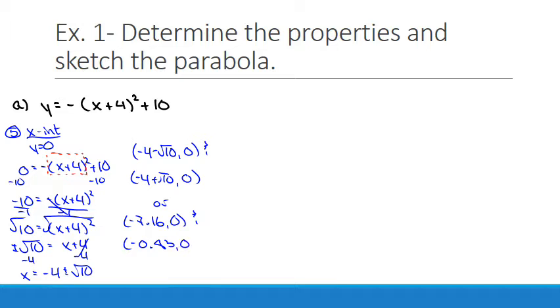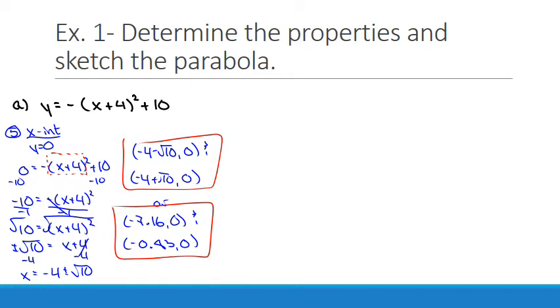And how did I do that? Well, I simply plugged that into my calculator. I went negative 4, subtract root 10. Out came negative 7.16 and a lot of decimals. I have to round there, so this is not as exact, but it works if you're sketching. Either of those are good in my class. Make sure you talk to your math teacher, though, to see what they prefer. Again, with the radical is more exact, but it's a pain to sketch or graph with, so often we'll just convert it to a decimal.